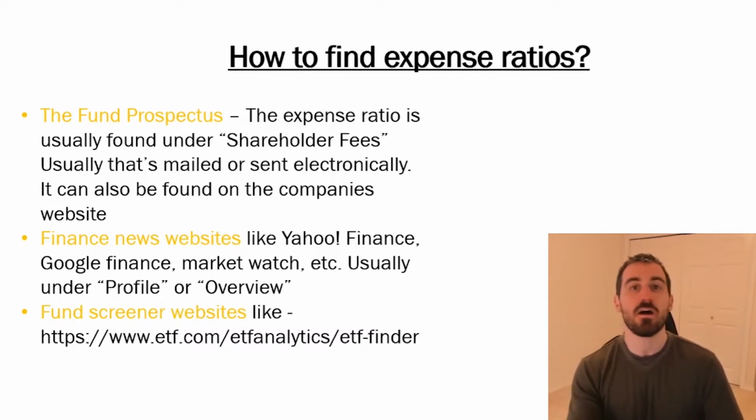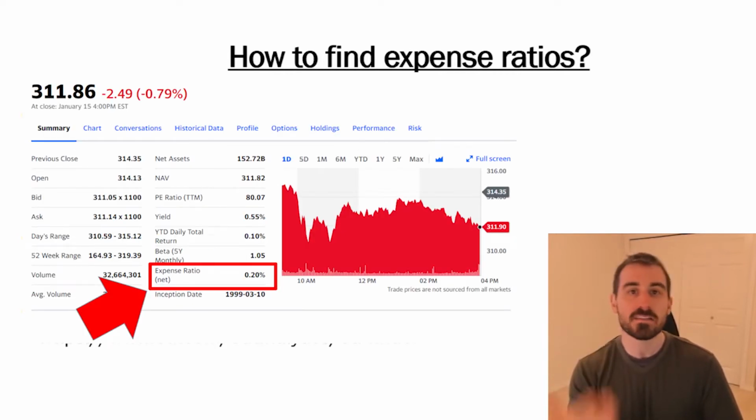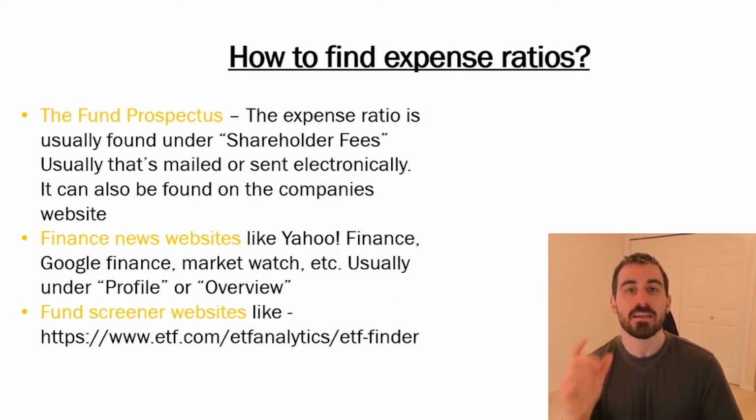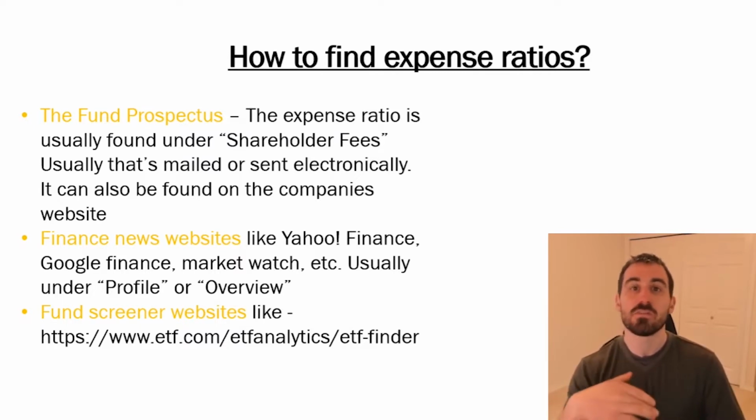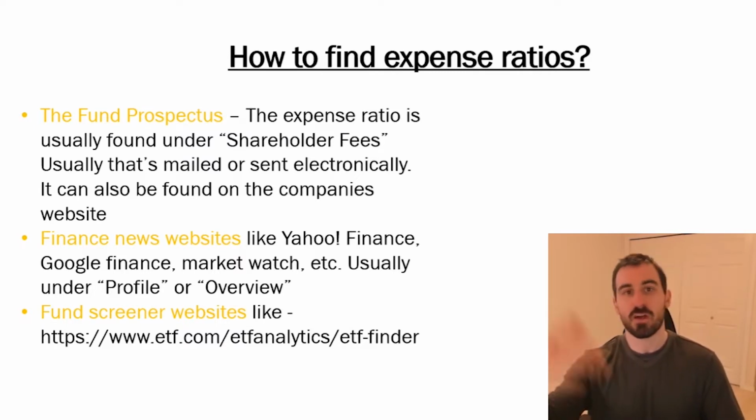Another way is to just go on a website, like Yahoo Finance or Google, and search for that ticker. Find that mutual fund or ETF, and it'll tell you right then and there what the cost is for the expense ratio. I'm going to link in the description below a great website that I use very often, called ETF.com. In there you can search by low expense ratios or high expense ratios, and it'll give you a great list to choose from. And from there you can make your decision.